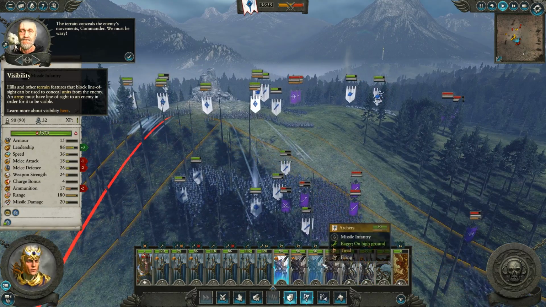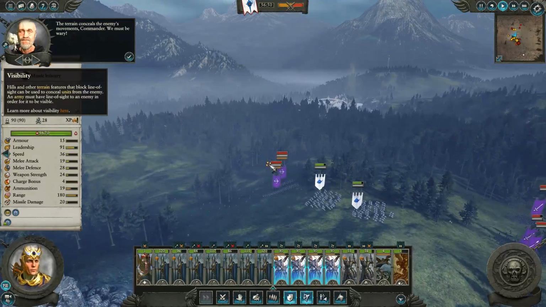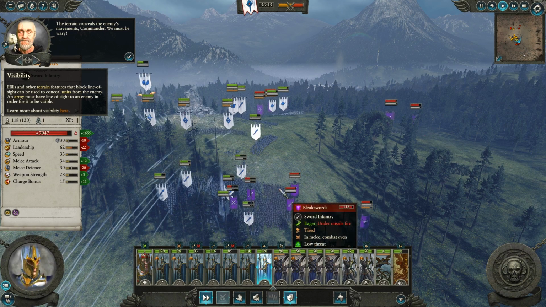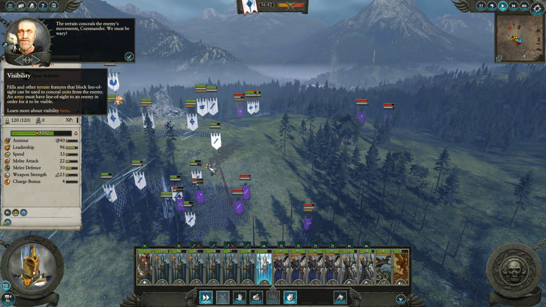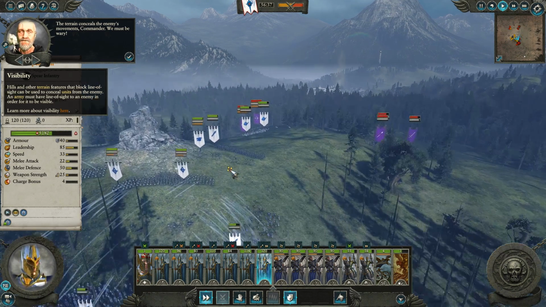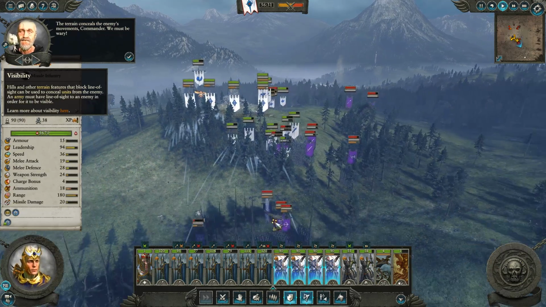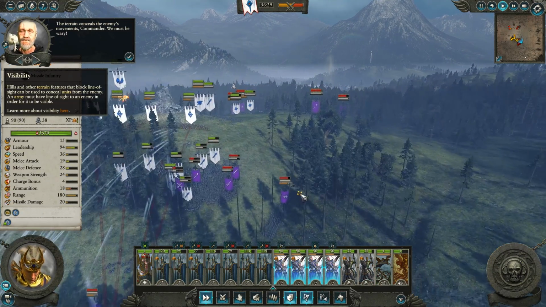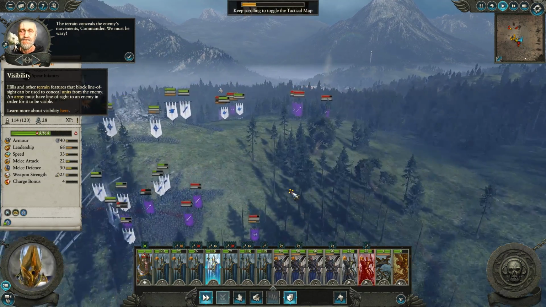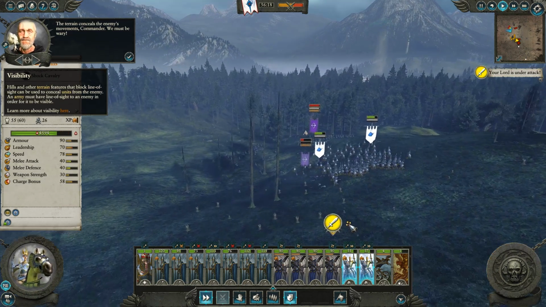Let's get all of our archers focusing down this one unit of archers right here. I want to start whittling down some of these units. You can charge down here where you got a nice little flank. Come on. There we go. They're trying to flank us. We've basically taken out that unit. This is good. Press the attack with these spearmen. Okay. We've wiped out, well, almost wiped out one unit of archers.